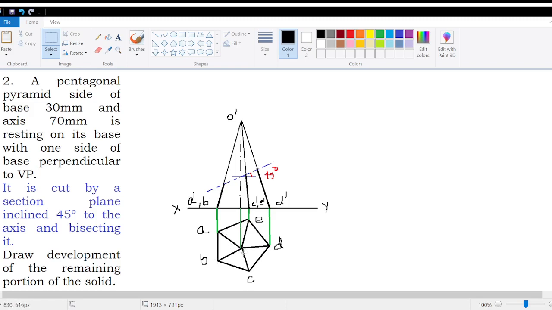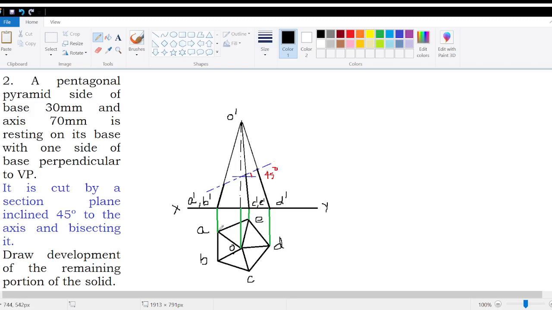Now you locate the midpoint of the pentagon. To locate the midpoint, you can join any one corner to the midpoint of the opposite side. So if you take D as a corner, draw a line from D towards the midpoint of AB. Similarly, from another corner, say from A, you draw a line towards the midpoint of CD. They will intersect at a point which you can name O, the apex. Now you join O with all the corners. So join OA, OB, OC, etc. So this is the point O.